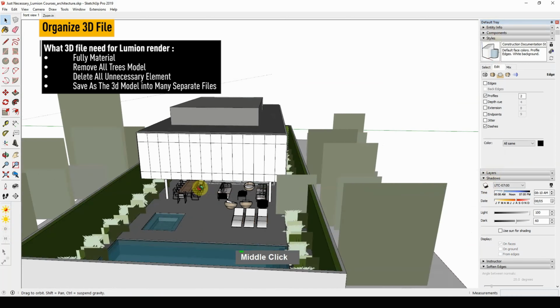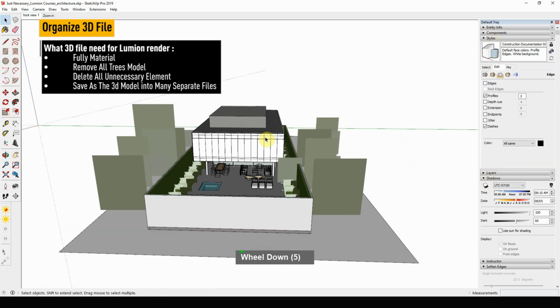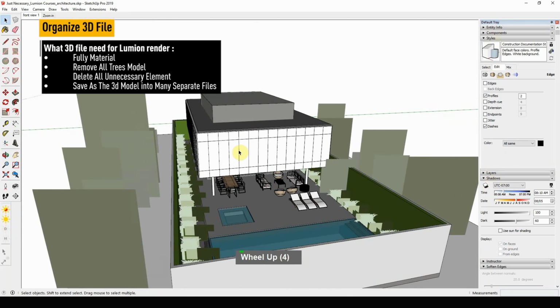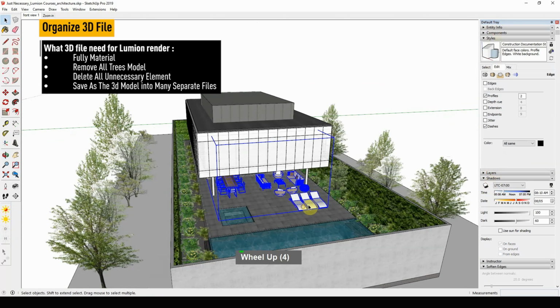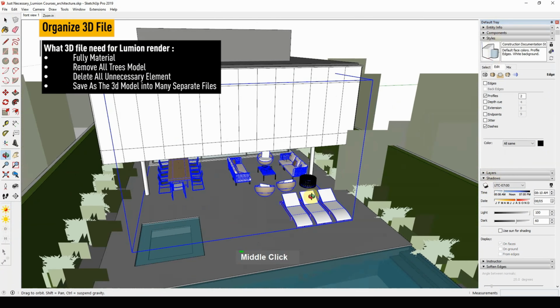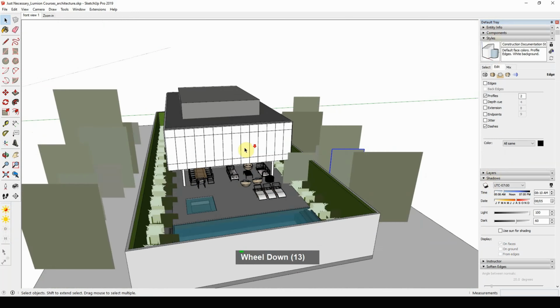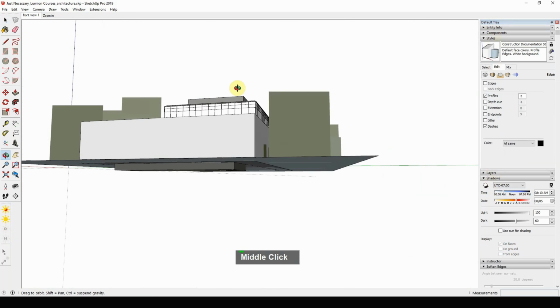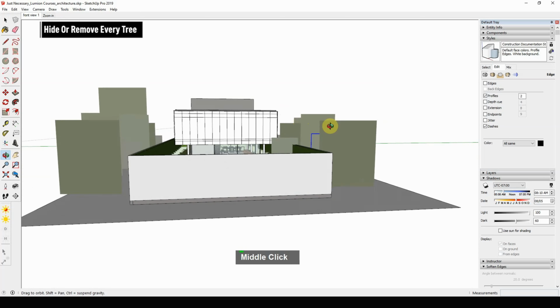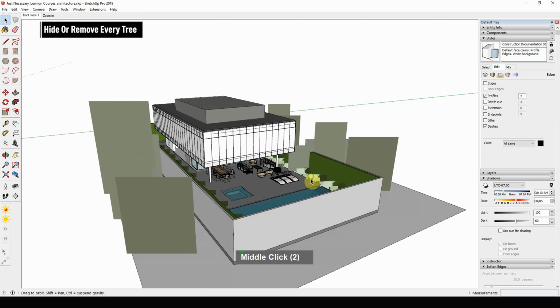Our SketchUp 3D model needs some editing. I will hide every tree from the 3D model because we'll use Lumion's trees instead.